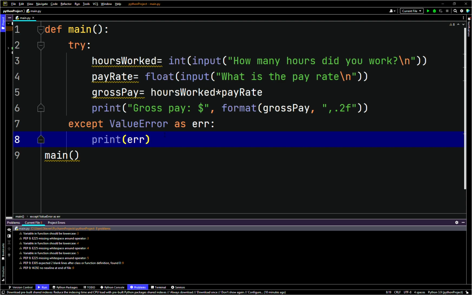So if you want to have just one except clause to catch all the exceptions that are raised in a try suite, as we did, you can specify Exception as a type.